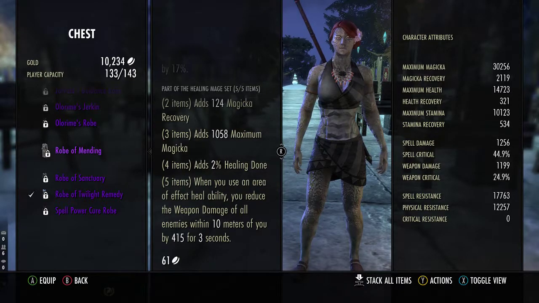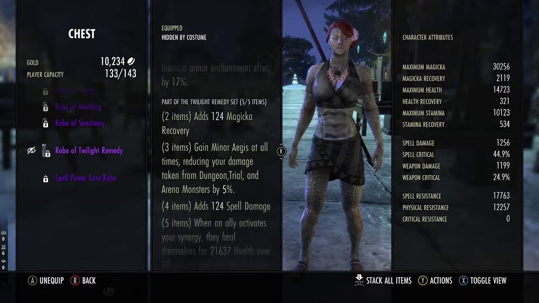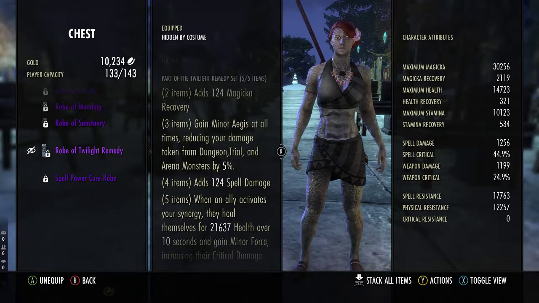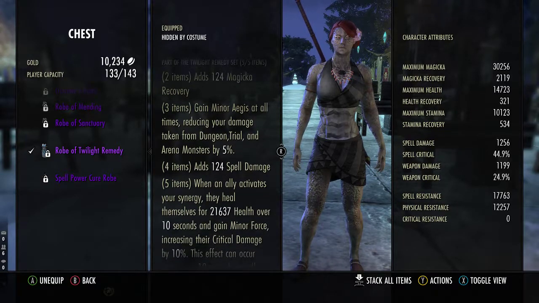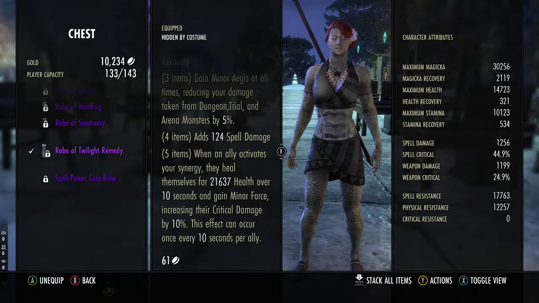Next set we're going to move on to is Twilight Remedy. Twilight Remedy bonuses are Magic Recovery. This one grants minor Aegis, which reduces the damage taken by dungeon, trial and arena monsters by 5%, making you a little bit tankier. And hey, if you're dead, you're not healing anything, so making you a little bit tankier helps out a little bit.